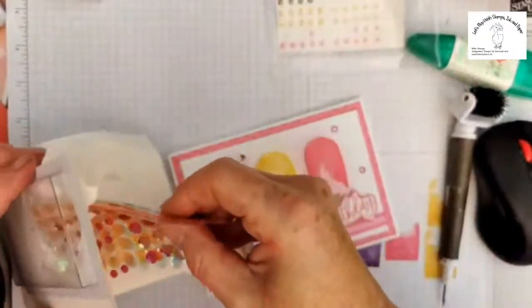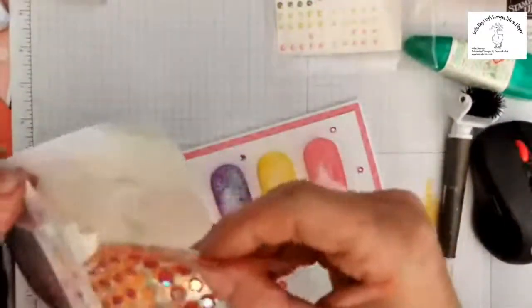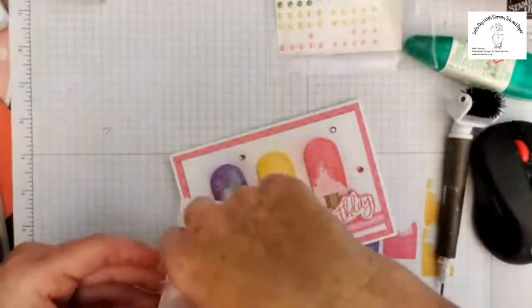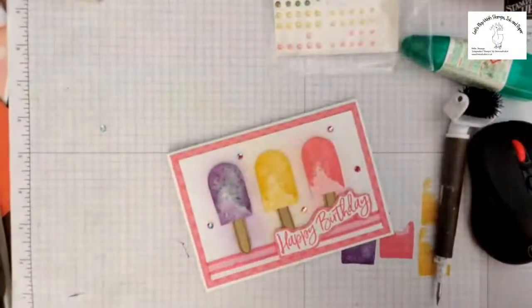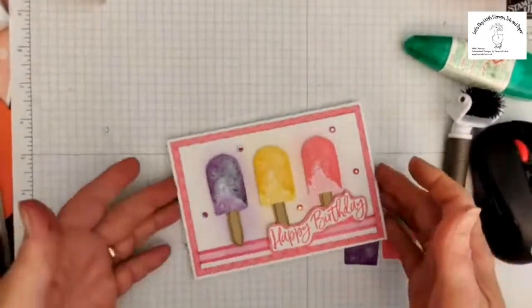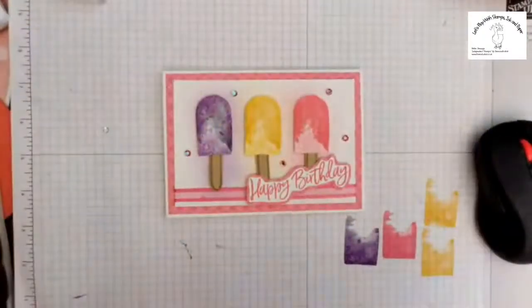These sequins are gorgeous, and of course those are self-adhesive, so no chasing them around to add bits of glue to them. We'll need to sort those out and find a better way of storing them now I've opened them. So there we go.